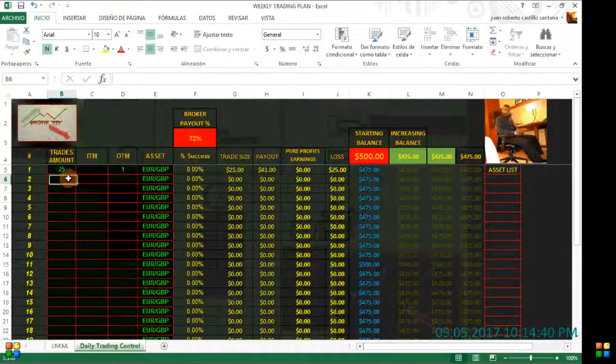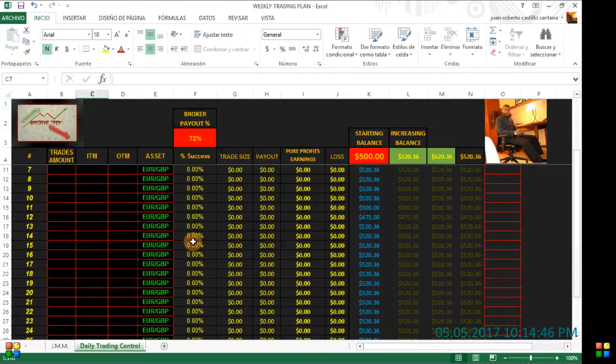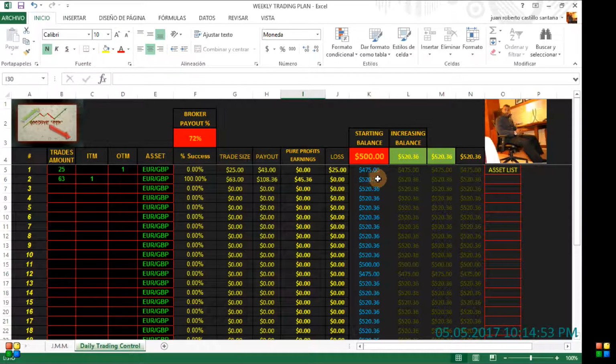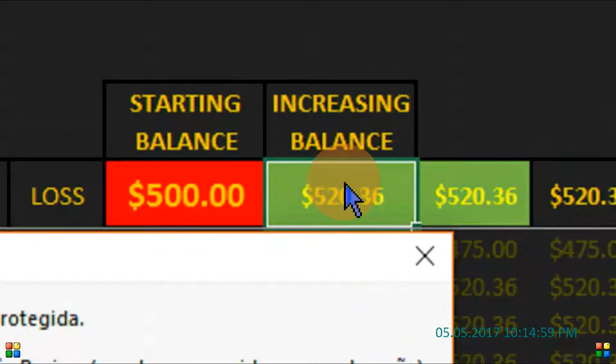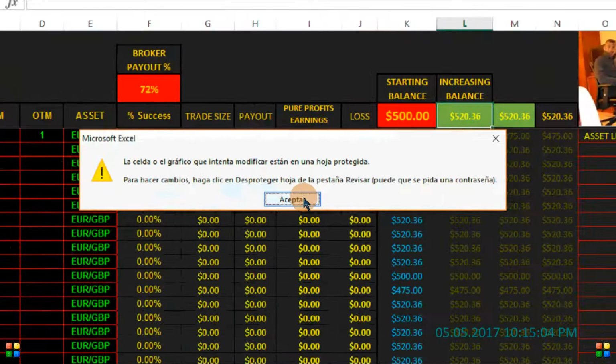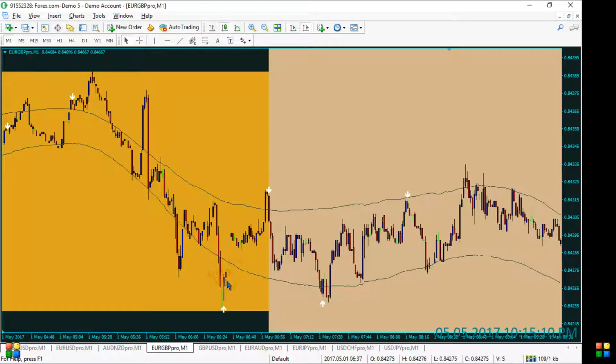So we would place a $63 investment and it would be an ITM, and then we are down here $20 above our initial investment, which is telling us right here also. Let's keep track here so we don't need to be going back and forth. Alright, so let's save this. Let's continue.